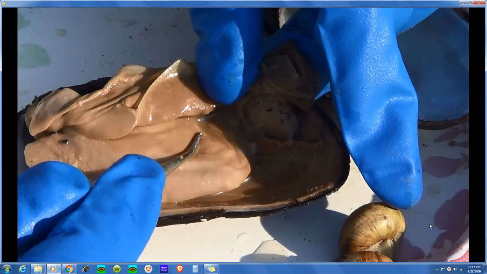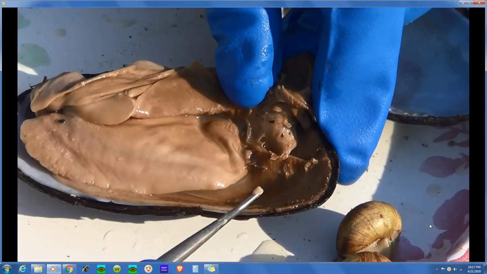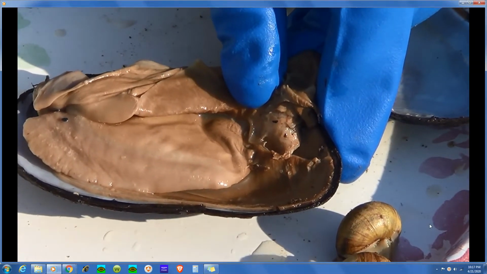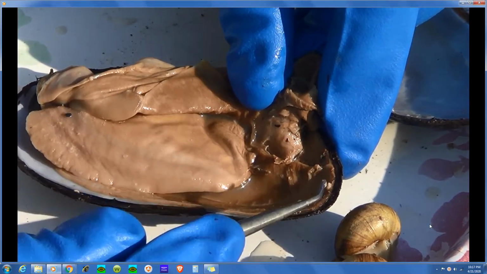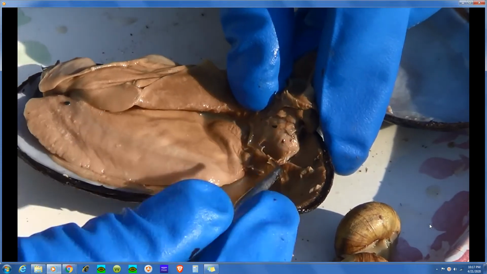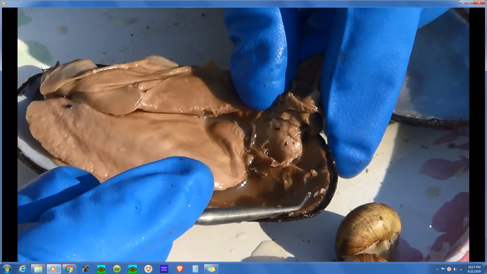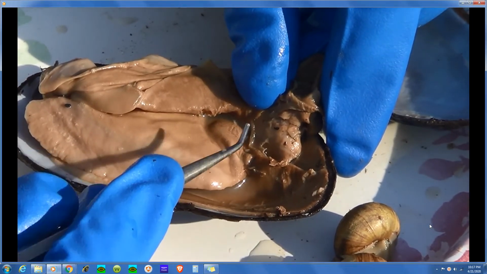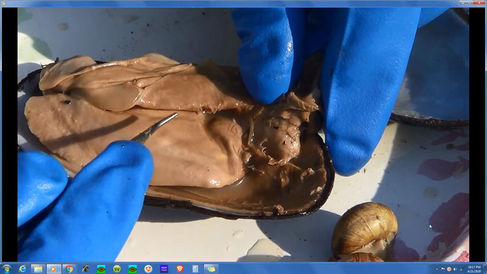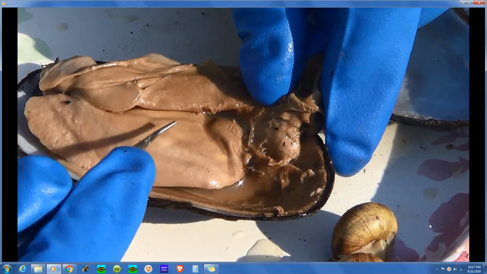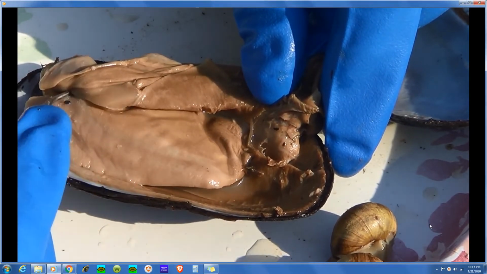Over here you have the visceral mass of the animal, and you have the muscular foot. Now, the way this animal feeds, it's a filter feeder. There are two siphons over here, one where water comes in. This is the in-current siphon, and it'll circulate around the gills, and then the ex-current siphon, water will come out. And when water comes in, the water circulates and provides oxygen for the animal that'll be absorbed by the gills, and then you also have food will come in tiny little particles that will stick to mucus strands on the gills, and they'll move forward to the mouth.